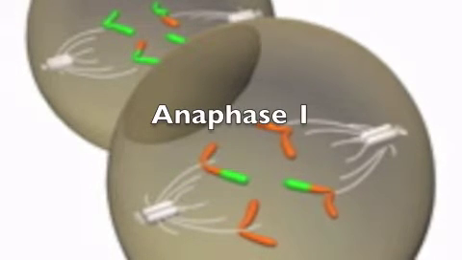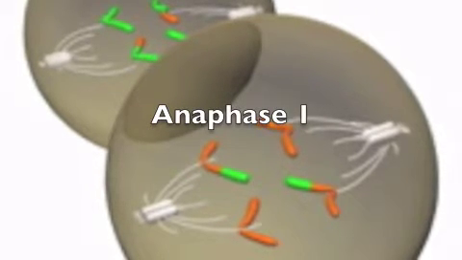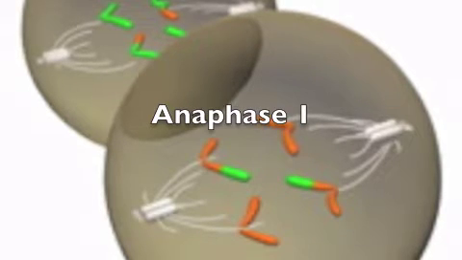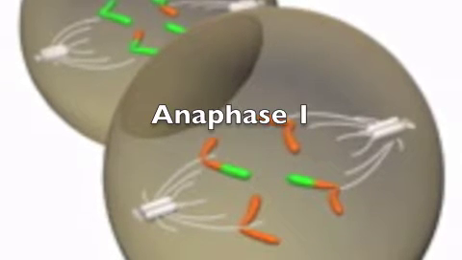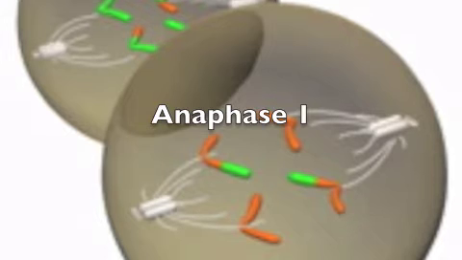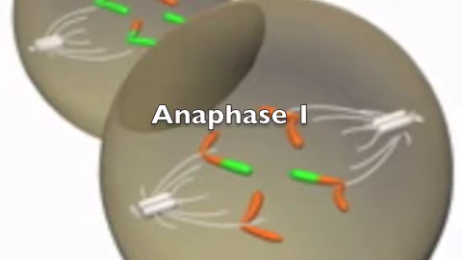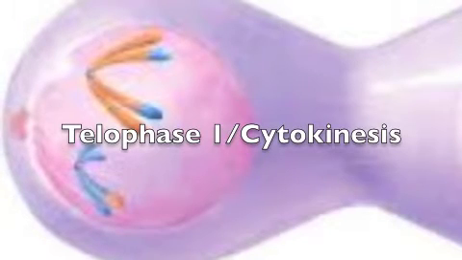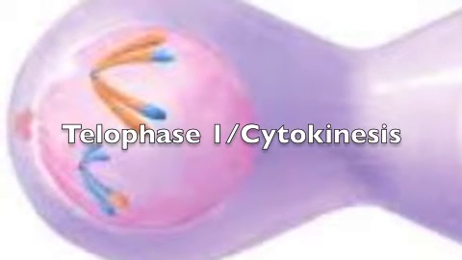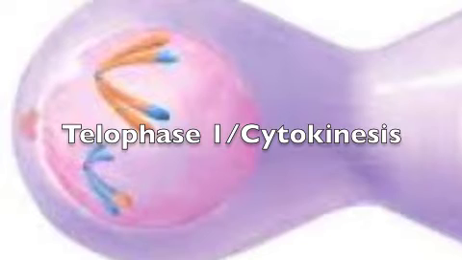Anaphase 1. Breakdown of proteins responsible for sister chromatid arm cohesion allows homologs to separate. The homologs move toward opposite poles guided by the spindle apparatus. Sister chromatid cohesion persists at the centromere, causing chromatids to move as a unit toward the same pole. Telophase 1. Beginning of telophase 1, each half of the cell has a complete haploid set of duplicated chromosomes. Each chromosome is composed of 2 sister chromatids.